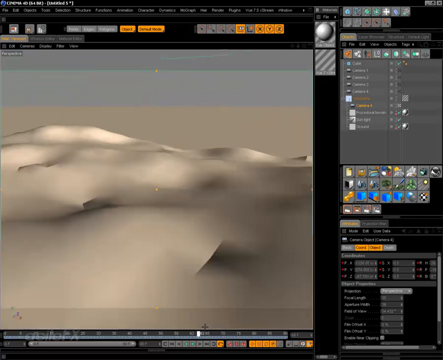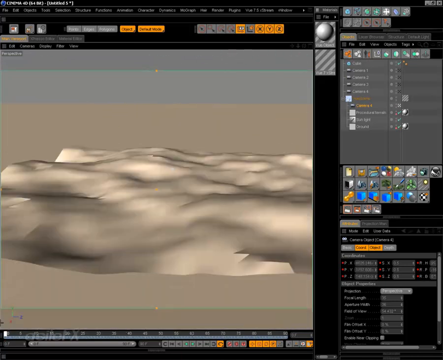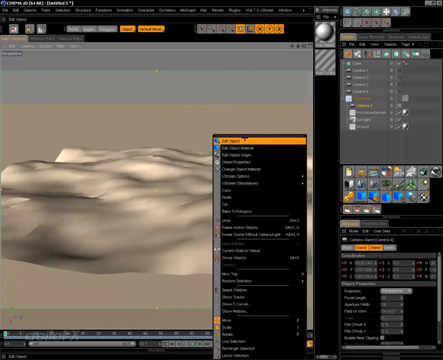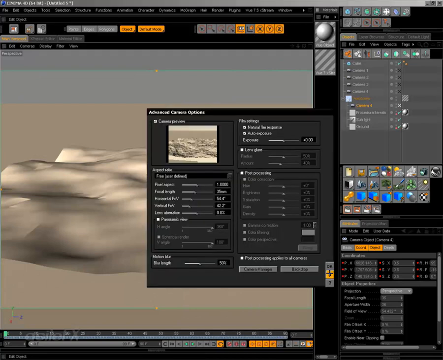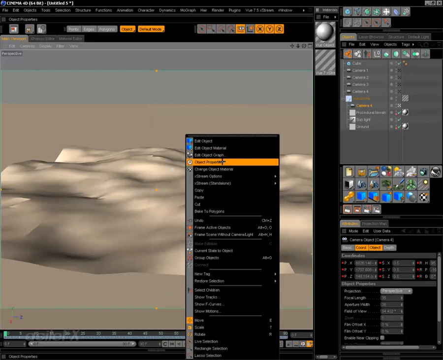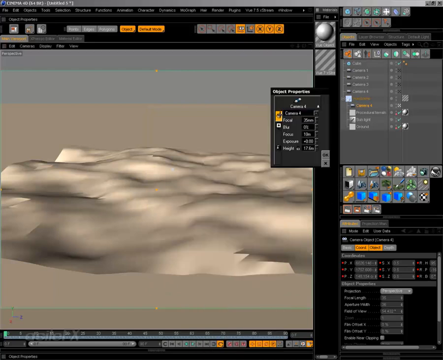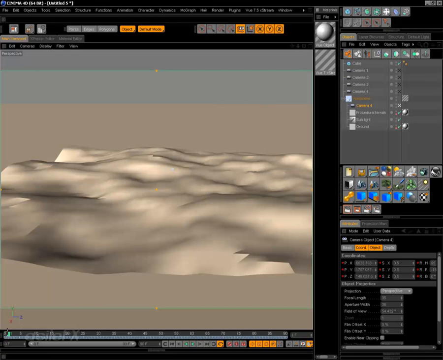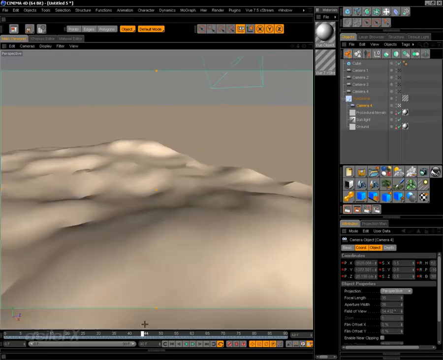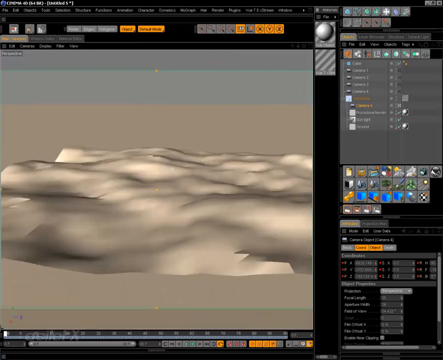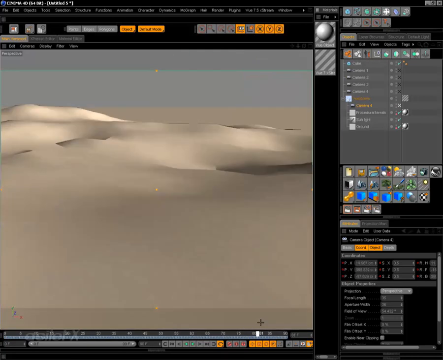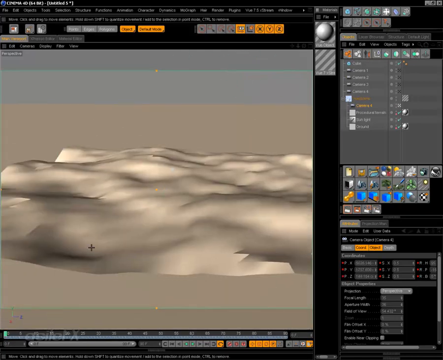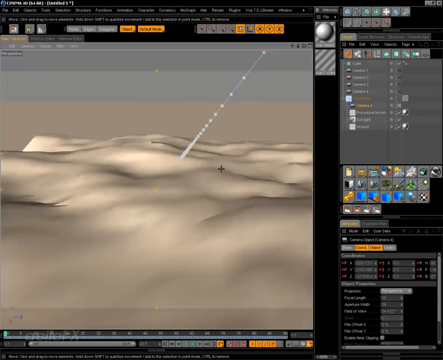This could be caused by the keep level option. Let's go ahead and take a look at editing the object. Actually, we'll go to object properties and turn off the always keep level. And it doesn't look like that was the cause, so it's probably just a bad transfer. Really, that's not the way you want to bring motion files in anyway. Vue does have export capabilities for camera motion, and they're going to work a lot better than this.